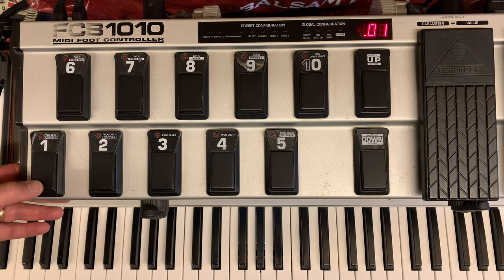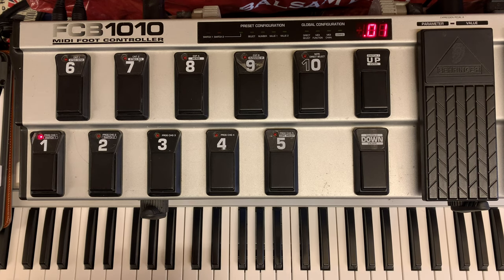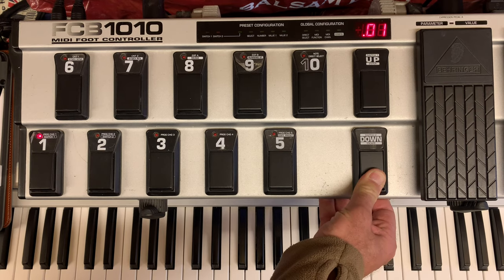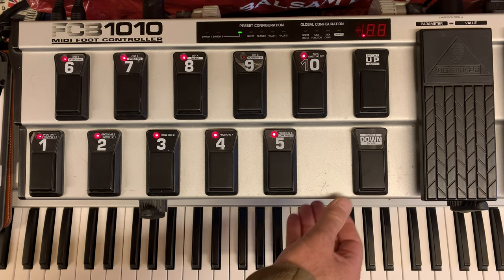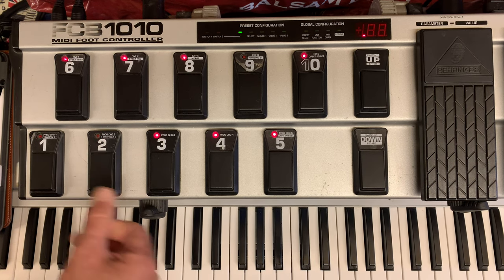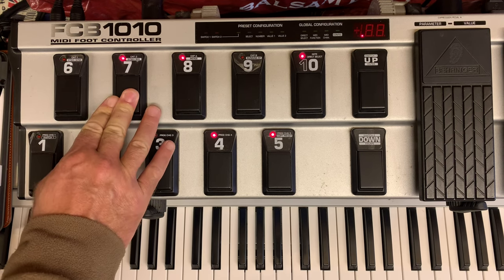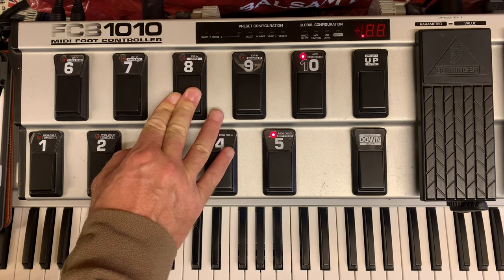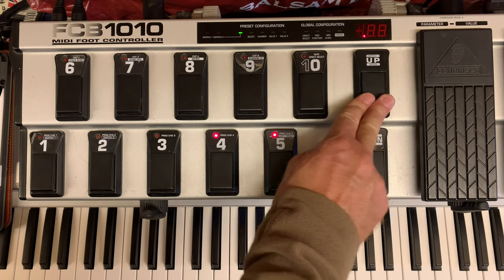And then we're going to program button number 1. So if we can press number 1 so that it lights up, and then press and hold the down button to get into programming mode. And then the only numbers that we want on now are numbers 4 and 5. Some of the others are on, could all be different on yours, but all that we want on is 4 and 5. So press and hold the other numbers that are on that you don't want on, and they will go off. And when you've done that, press up.